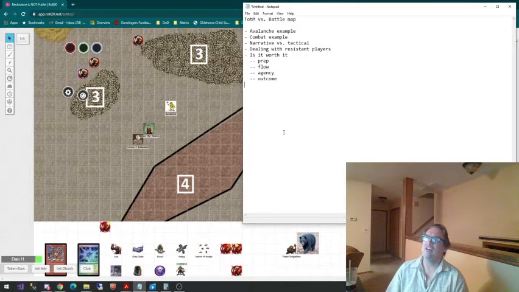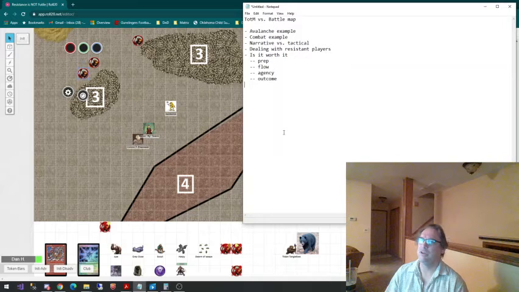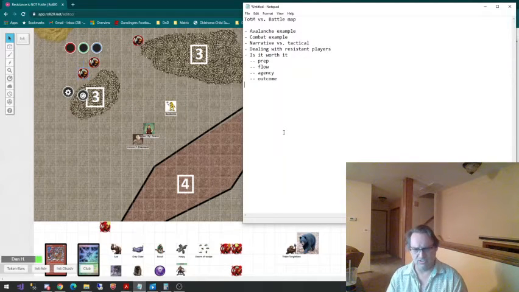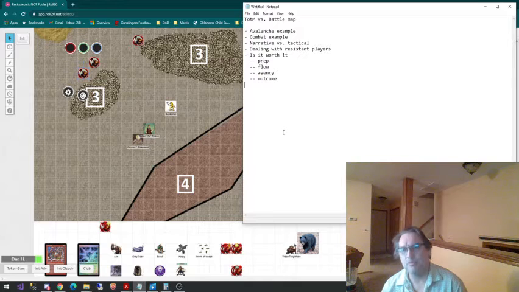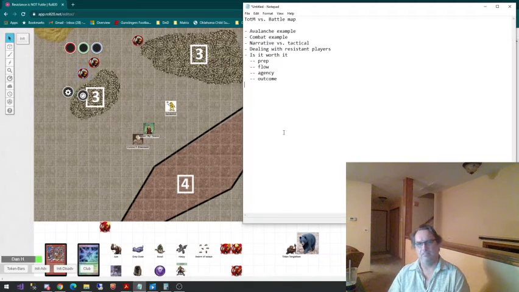There is one area that comes up when we talk about game flow and resistant players, and that is spellcasters with areas of effect. This is, in my experience, the most problematic type. Spellcasters are used to being able to look at a battle map and precisely lay down an area of effect to do the optimum level.